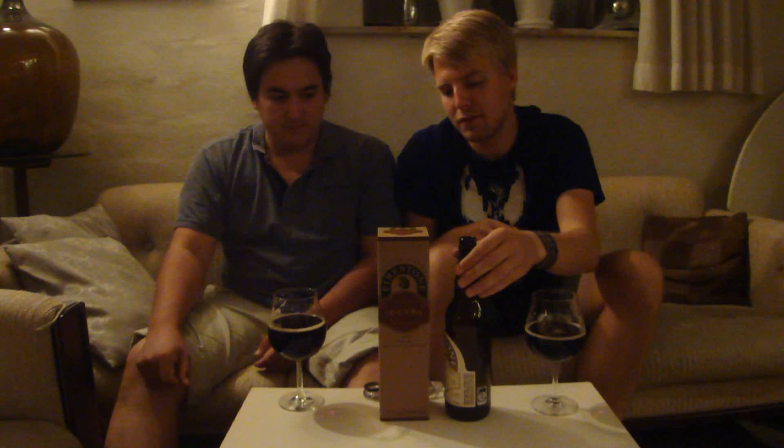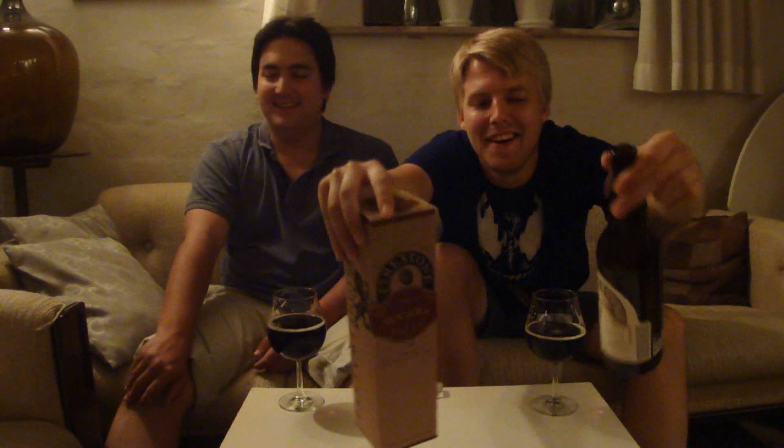Amazing beer — Firestone Walker does it again. Easy hundred. Best barleywine in the world besides King Henry. Can't believe we just cracked this. We needed to drink it anyhow. Hopefully we'll get to try the 2014 version as well — maybe they'll bring that to CBC next year if Firestone Walker is going. A hundred for me and a hundred for you as well. Definitely the Firestone Walker Tsukawa 2013 vintage — a hundred for both Jakob and I. One of the best barleywines in the world, if not the best.